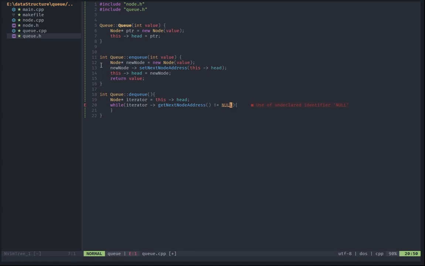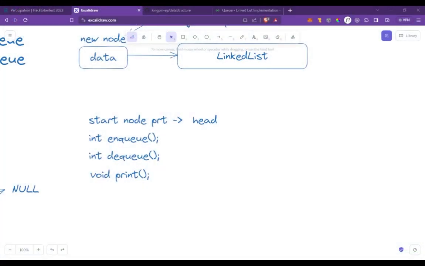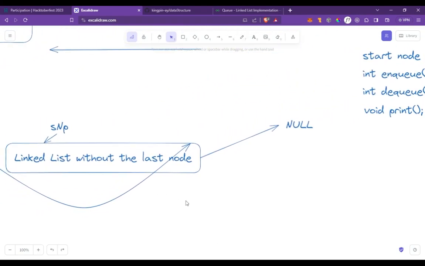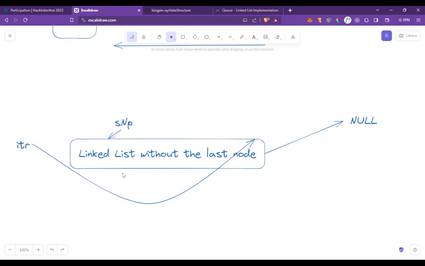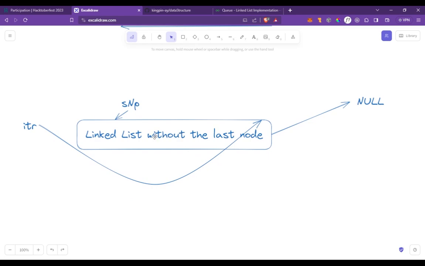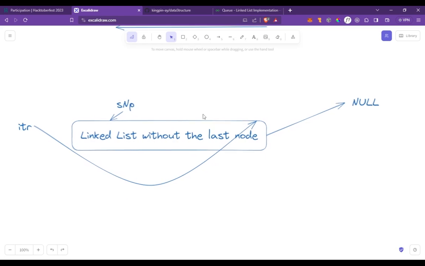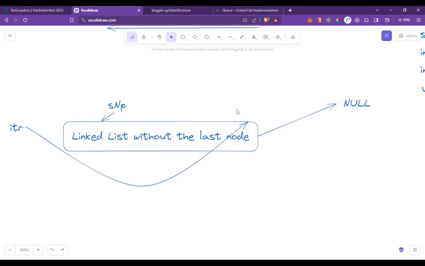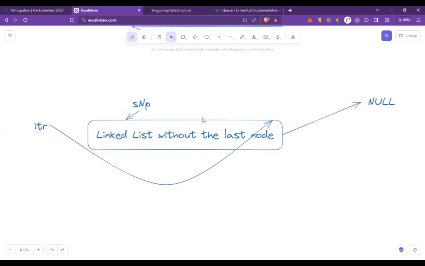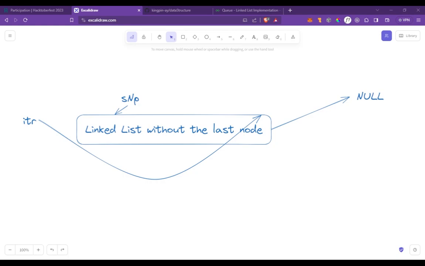Let's just go back to our example and see. Suppose we are iterating through every node one by one. The while condition was until the iterator's next node becomes null. So what is the node whose next node is null? The last node's next node is always null. So it is going to stop at the last node. In that case, we don't want the last node. Instead, what we want is the previous node of the last node.